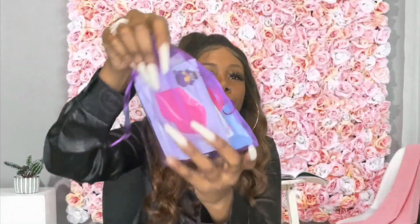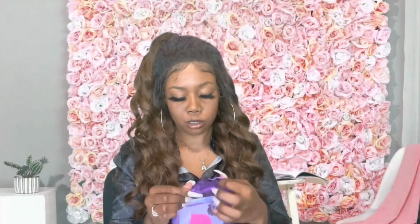And that is how it came in a little package. It came in a black bubble wrap, but this is so cute. It's the packaging for me, y'all, and how she packaged it and the quality. I just love this little package. It's so cute, y'all. And it's very creative, like the little stick to put the lip scrub on, y'all. Like, I would never have thought of that. Like, when I be putting the scrubs on, it be having stuff all on my nails. But this is very smart. That's very smart, queen. I love that.